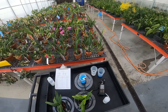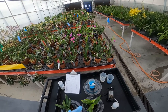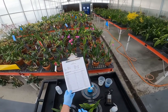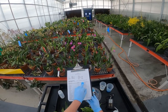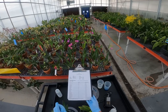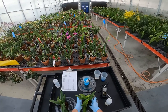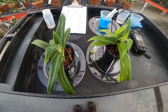What we also do is have a solution analysis done at least every six months. We do a sample of our rainwater and also a sample of our fertilized solution to see if our ratios are in check. This analysis gives us a breakdown of all the various nutrients in our water — what our normal ranges are, what our goals are, and how we can meet the requirements of the particular plants we're trying to grow. This is a great example of the importance of pH in cultivating a collection like this. Orchids are very susceptible, as you can see right here with the growth difference between these two particular plants.